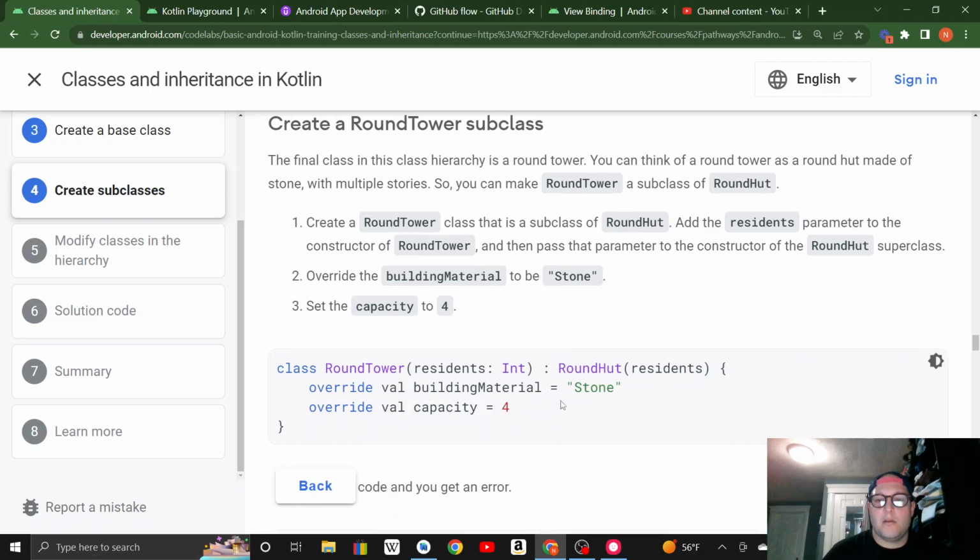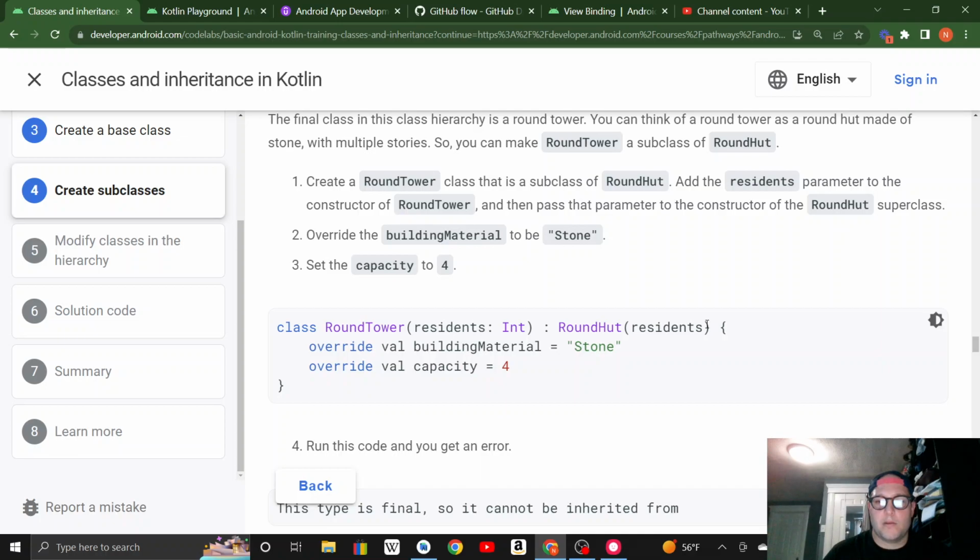Round hut residence. Okay. Create a round tower class that is a subclass of round hut. Okay. Let's do that first.